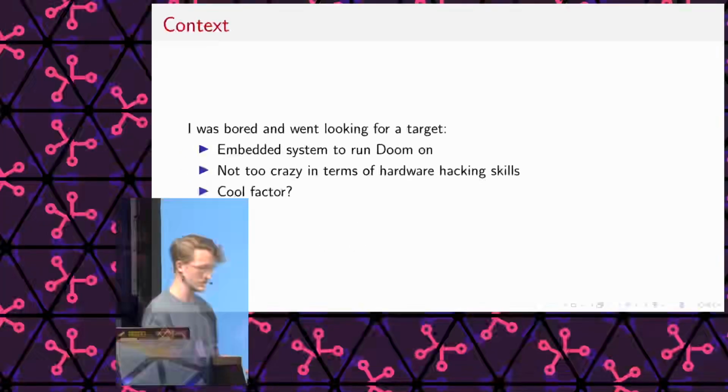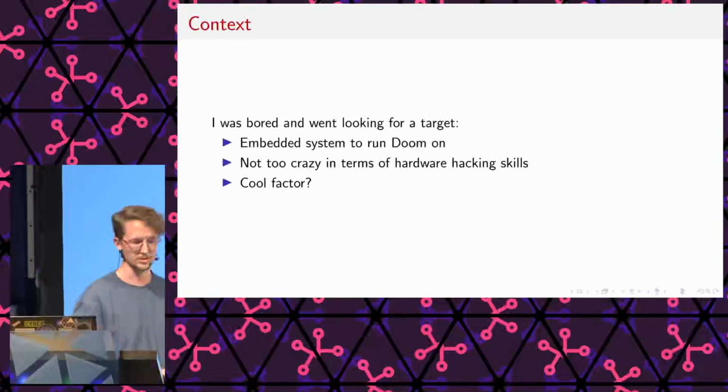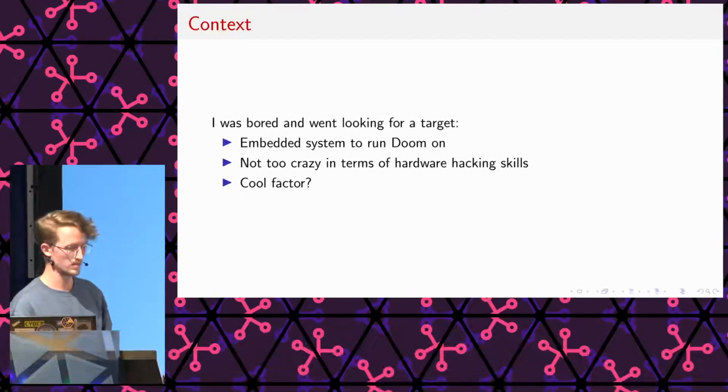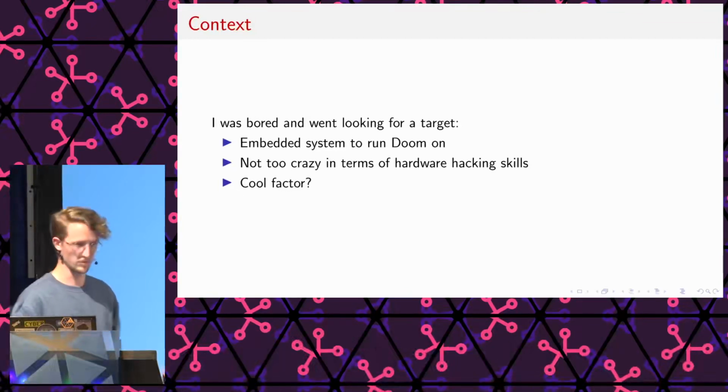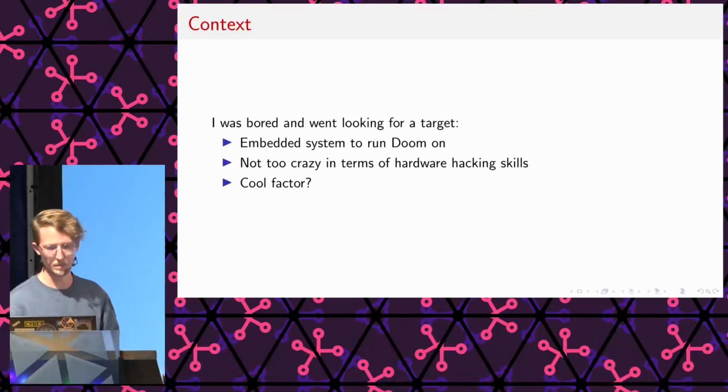So, you may actually have seen this at the bar, for example, here. So these are quite commonly used in the Netherlands and worldwide, I think. So I was looking for a device like this that also nobody had ported Doom to before. And it seemed to be, from some Googling, nobody had done this one. And also, this is a bit of an older device, so I figured if there are any exploitation mitigations, they are probably not that strong, so I should be able to build an exploit if needed.